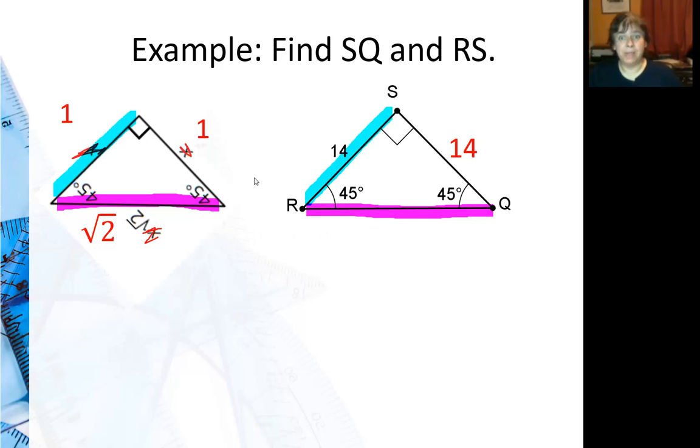In this case these are both the hypotenuse of the triangle. And then I pick another leg. Does it really matter on this one which leg I pick? Not so much because it's the same number. If I reflected it or flipped it then you would still have the same numbers over there. Okay, so I set up my proportion.